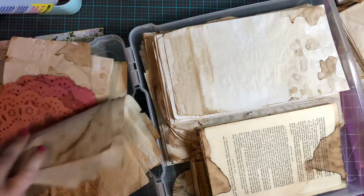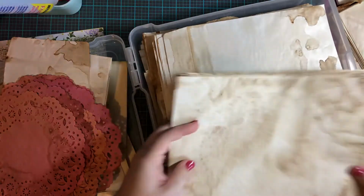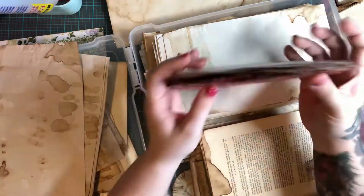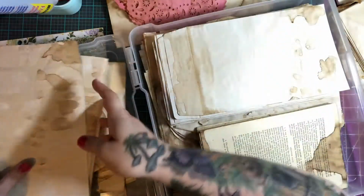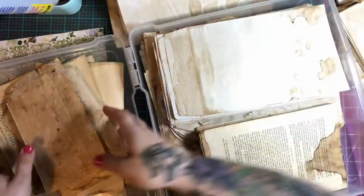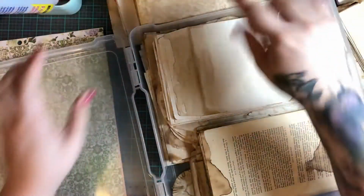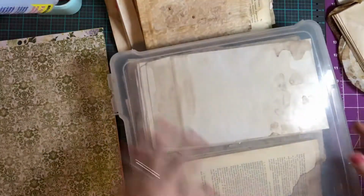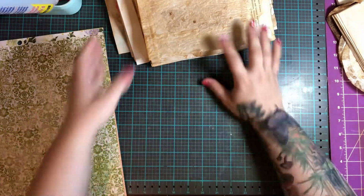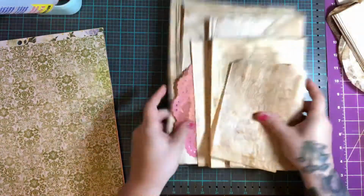But anyway, I can't do it. So I've actually been buying some coffee dyed papers. Support your local Etsy shops, and it saves me on time and pain. Because every single time I do coffee dyeing, I have to take my muscle relaxers. I normally don't take them at all, but when I do the coffee dyeing, I have to.